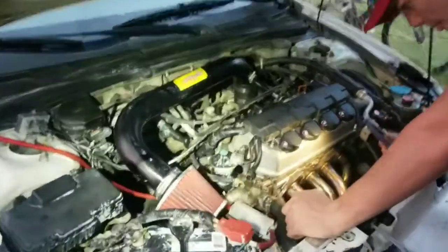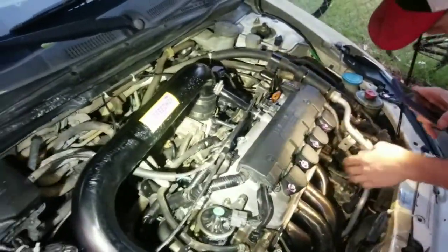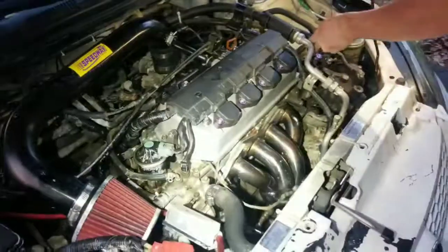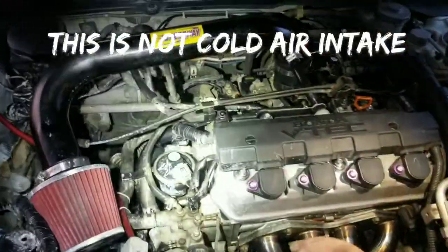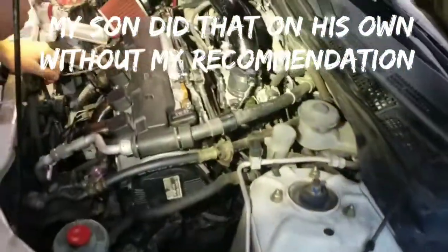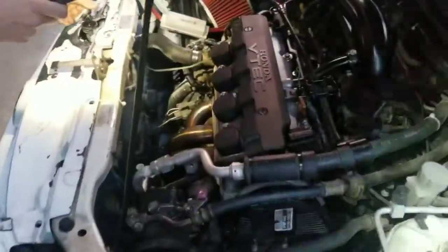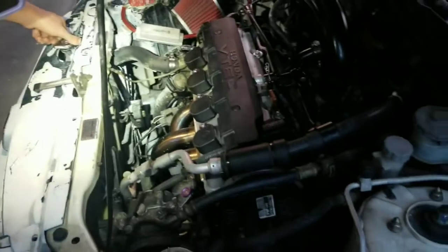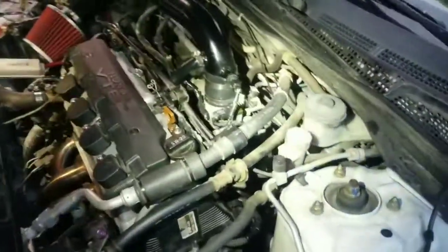Okay, final inspection. We've final inspected this thing like 4 or 5 times as we've been putting it together. Everything seems to be in place. Oil in it, all gaskets are changed. Coolant's in it. It's not purged completely because we haven't run it yet. Do we need to leave this off when we run it? No, it doesn't matter. Our thermostat hasn't even opened yet.